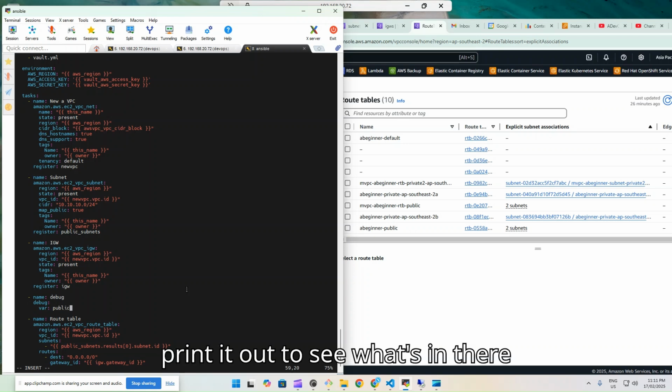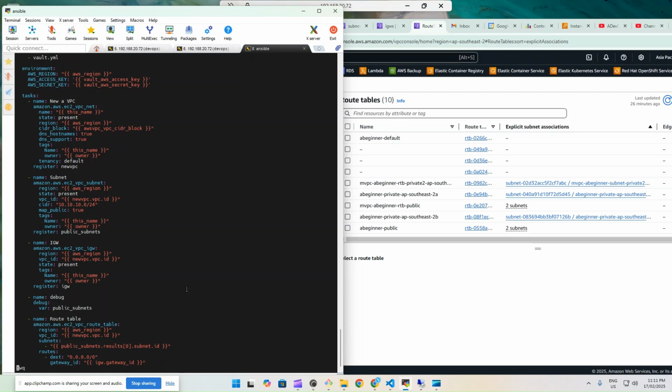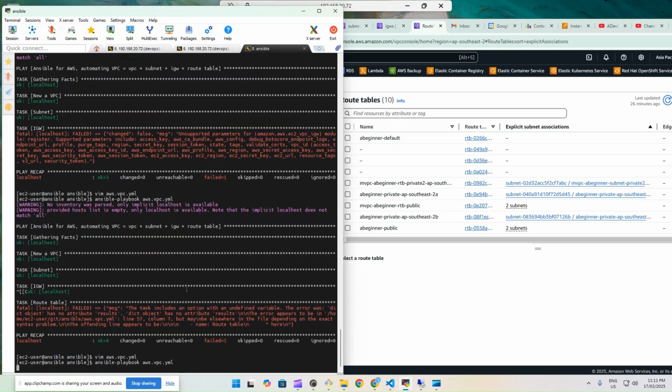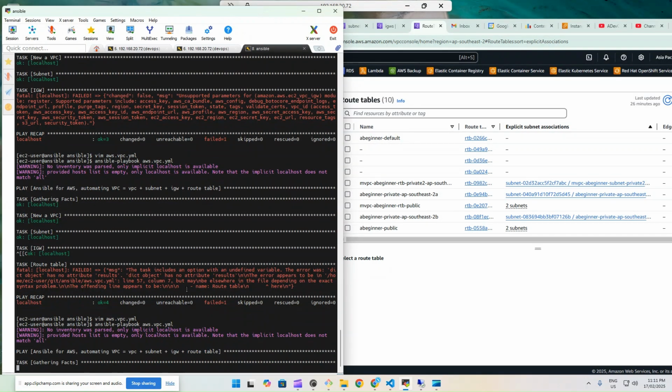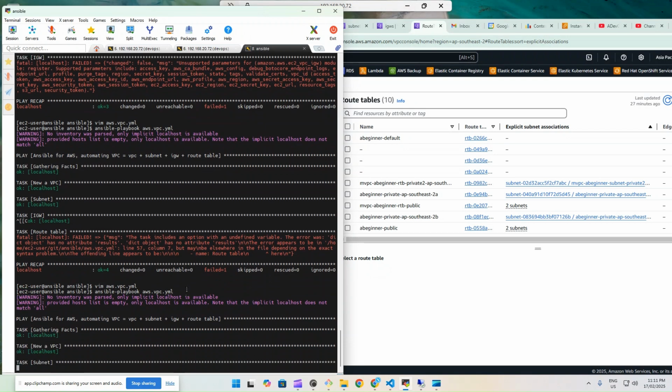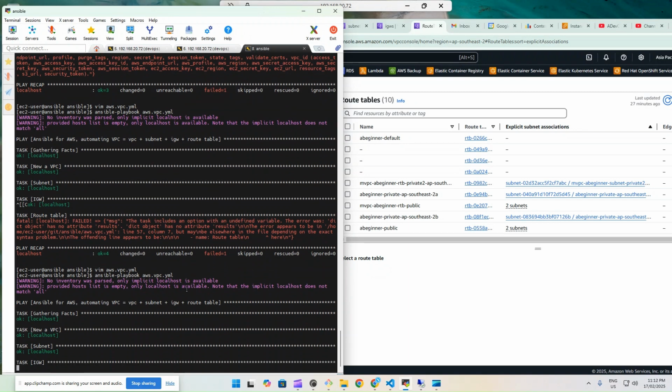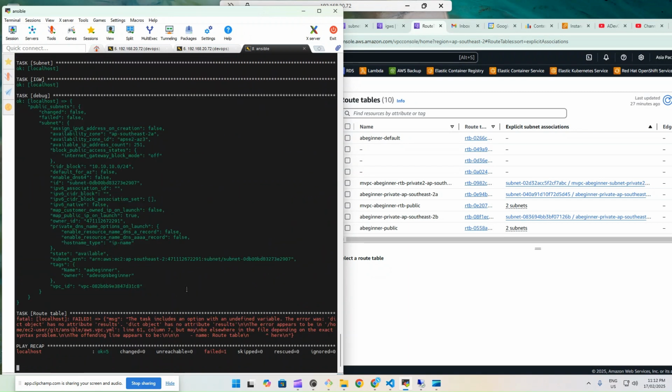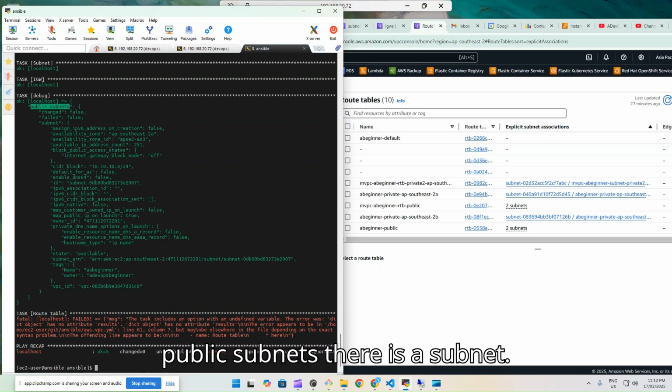We can print it out to see what's in there and what's not in there. Okay, you can see inside public subnet there is a subnet. In this case, there's no result.